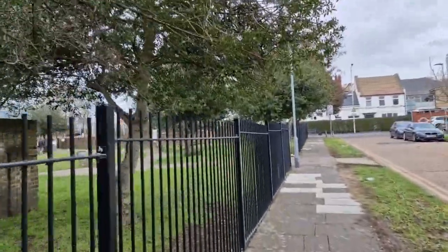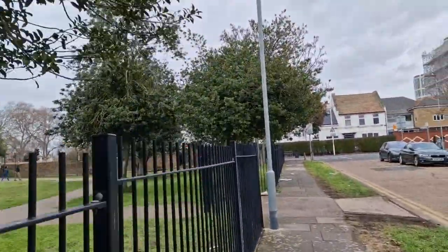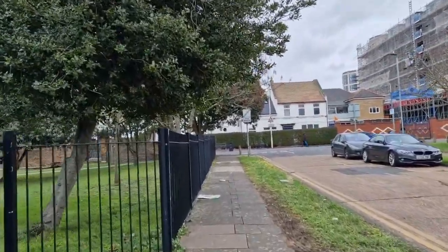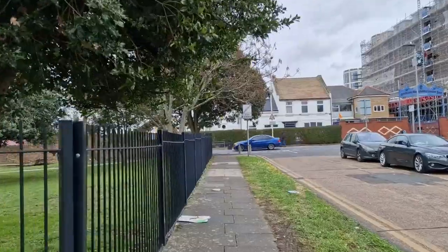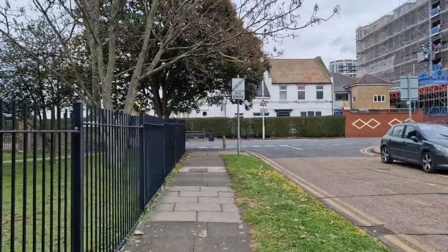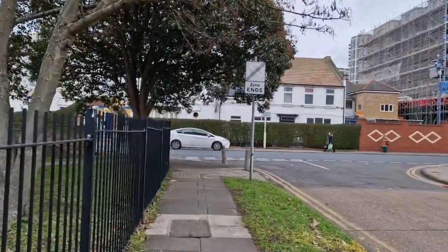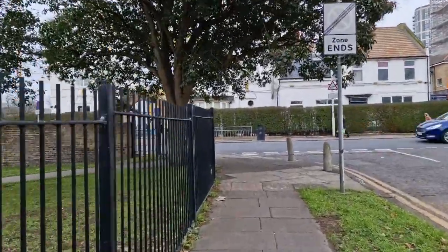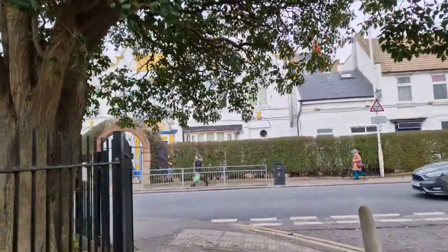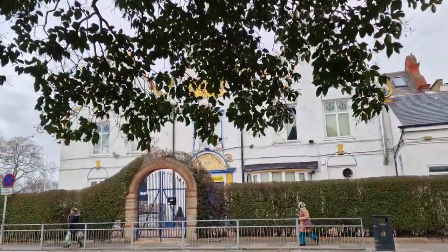We are coming up to the Barking Quaker burial ground and the grave of Elizabeth Fry. There's an information board in there so we'll see that too. Should be around 30 minutes. The old Quaker Friends Meeting House was over there; this one here is what they built in its place. When the Quakers moved to Wanstead that became the main Friends Meeting House, and this one became the original Barking Gurdwara Temple.